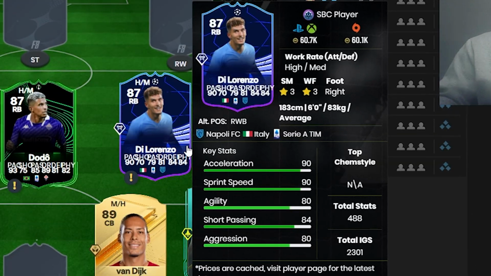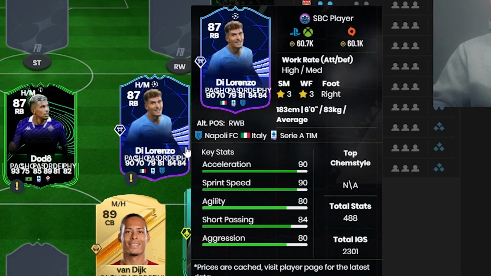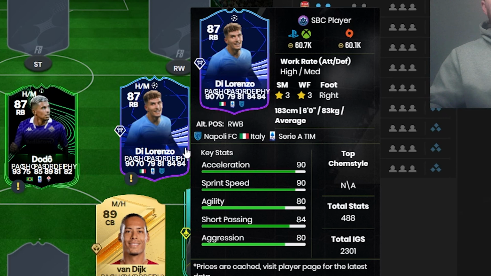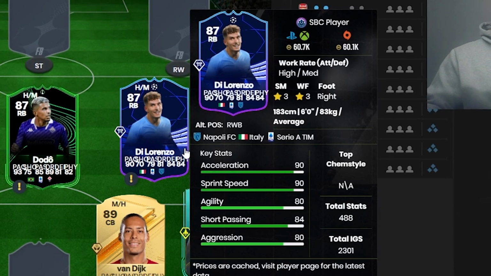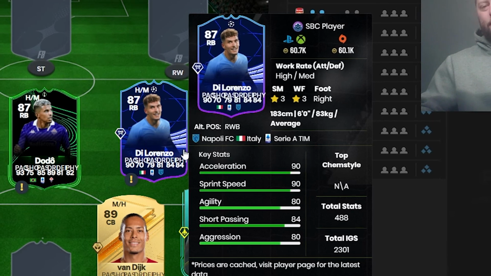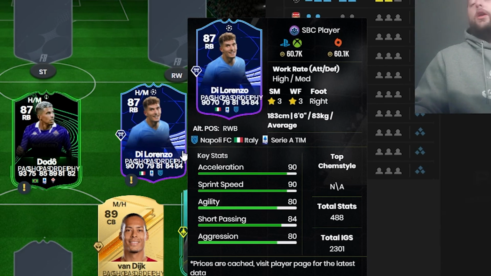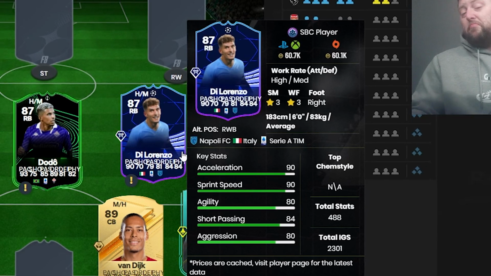Don't be fooled by the SBC for Di Lorenzo. I do think it's a nice price at 60k, but the Trailblazer is not expensive at all, and I do think we are massively overcompensating the fact we've got millions of coins of SBCs at the moment, and he's just one of the cheaper ones. That being said, if you wanted to complete him untradeable for fodder, he's not a bad option.